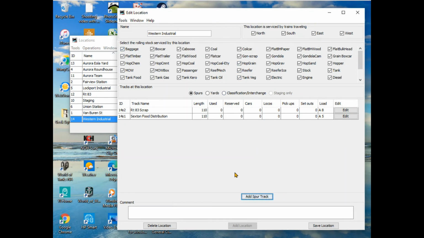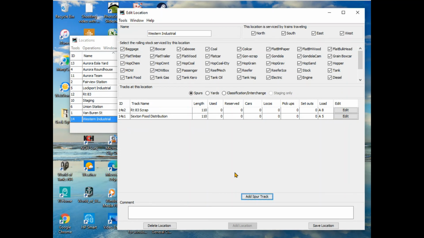We've added Route 83 scrap and Sexton food distribution, both under the location or region, so to speak, of Western Industrial. Okay? Because as you set up trains, you're going to set up what areas do they go to, and this all makes sense later.